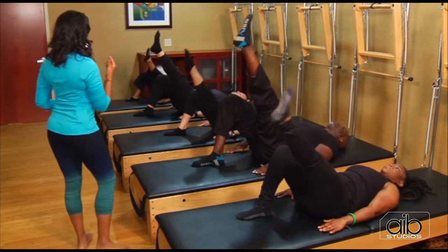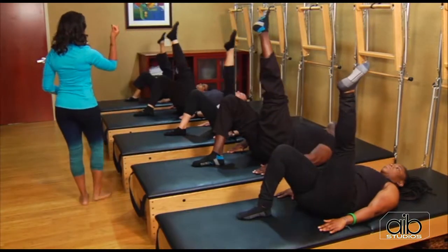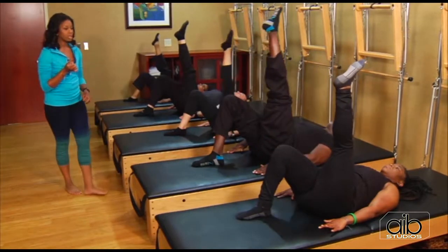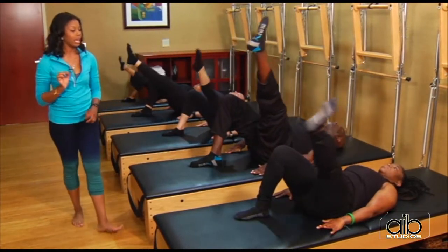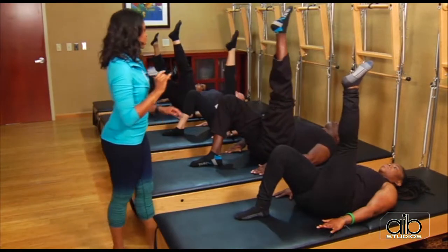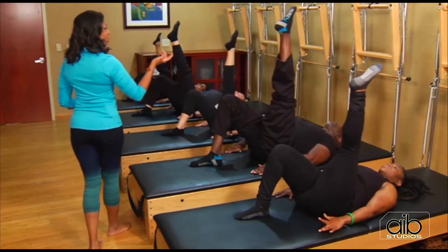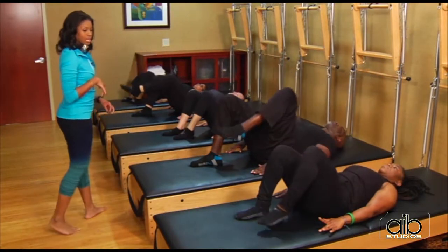Out. Circle around and lift. Hold. Out. Circle around and lift. Hold. We'll do one more for good measure. Out. Circle around and lift. Hold. Bend the knee. Place the foot back onto the mat.